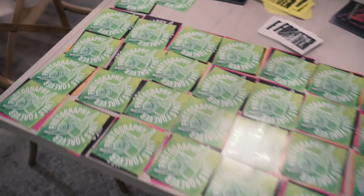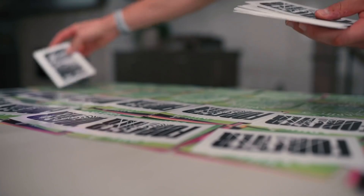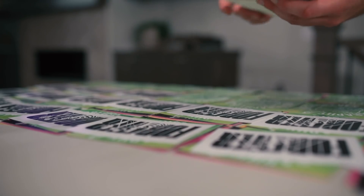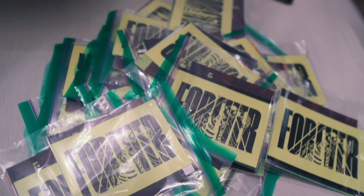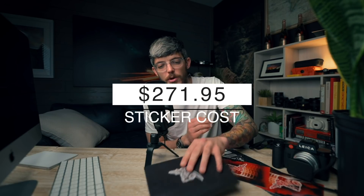On the website we also sell stickers. We did two different sticker launches — a pack of stickers with a bunch of different ones, which I think are still available on the site, and those cost $271.95 because we ordered a bunch. Then for the Faded Collection 2, we did larger stickers designed for a laptop or something like that — those cost $44.95. I believe there are only one or two of those left.